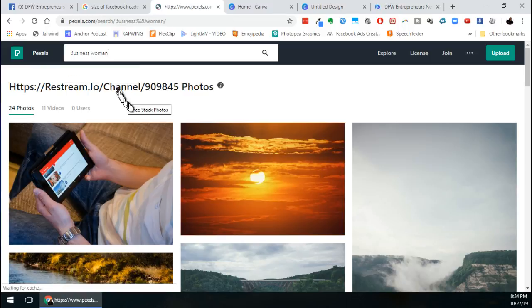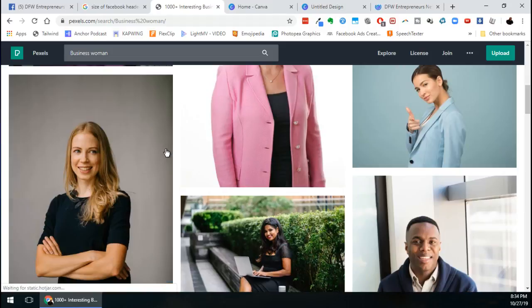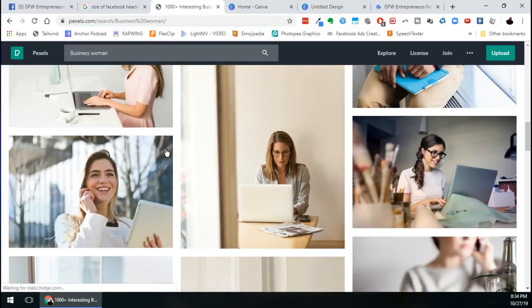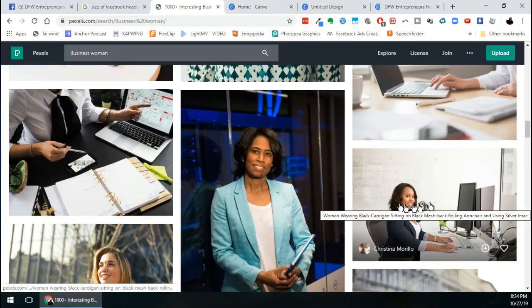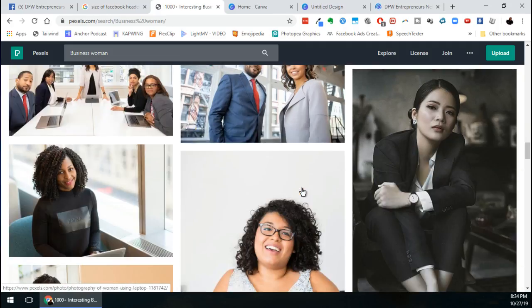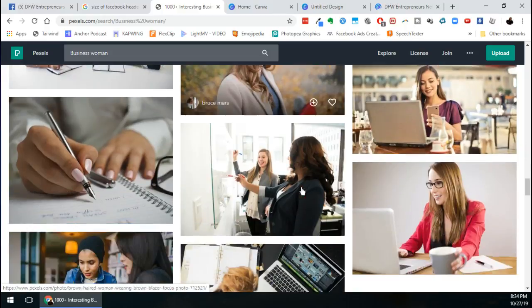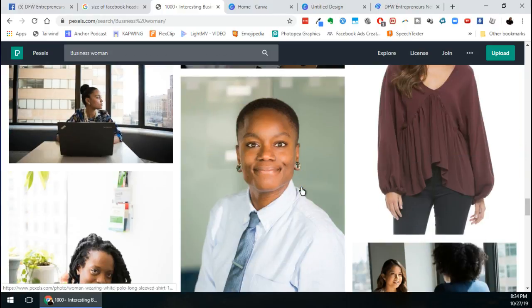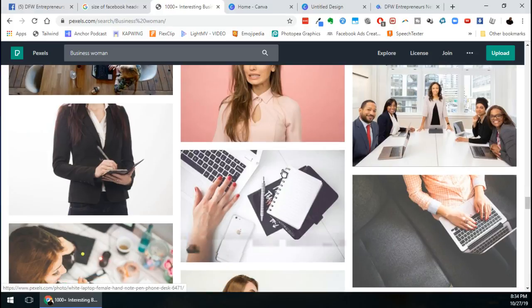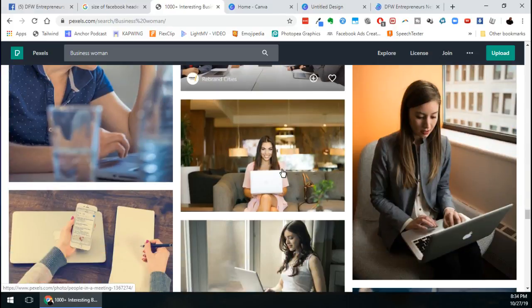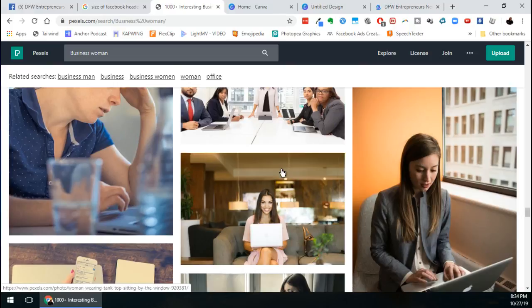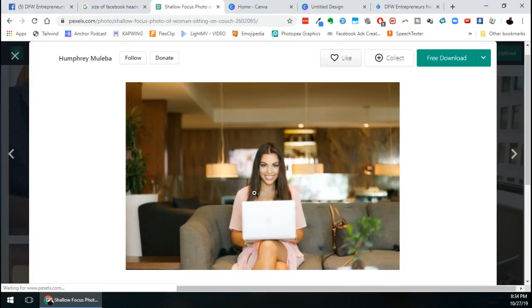And we've got a picture. Once you see it, you'll know why I picked it. Well, you might not know why I picked it, but you know that I picked it. One of the great things about Pexels is that they have multicultural images, and I like that because I don't want to just have images that don't look like me. I'm very particular about that. I also try to make sure that I have a good mix of men and women everywhere. So this is the one I picked, and we'll click on it.